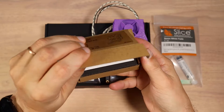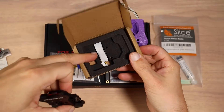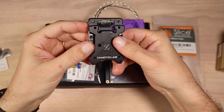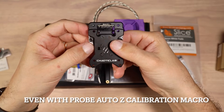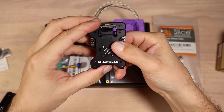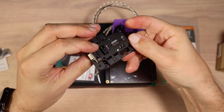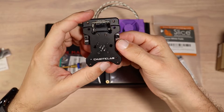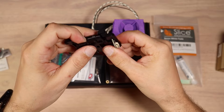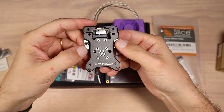The next mod is the CNC Voron tap on top — I think this is the five-volt version. It's a fully aluminum piece that comes with the wire, some bolts, and the top itself. The main reason I want to switch to using the tap is because I don't really like the clicky probe. I found myself adjusting Z offset too often, and the assembly of the clicky is quite complicated with a lot of pieces that can go wrong and a lot of adjustments. I just really want a simple solution where it doesn't matter if I change the nozzle or the printer wasn't used for a long time. Based on my research, Voron tap is supposed to be one of those solutions because you're pretty much measuring the printing surface directly with the nozzle.